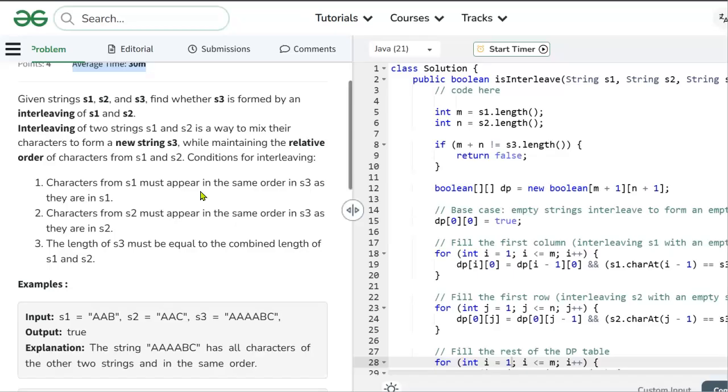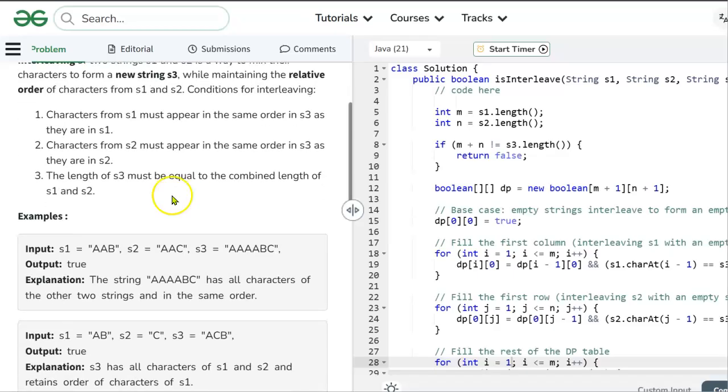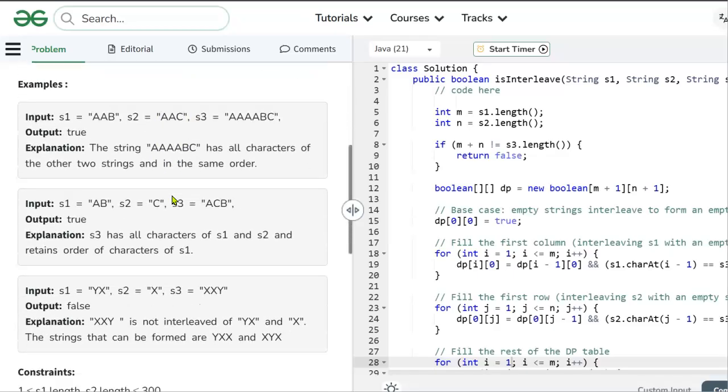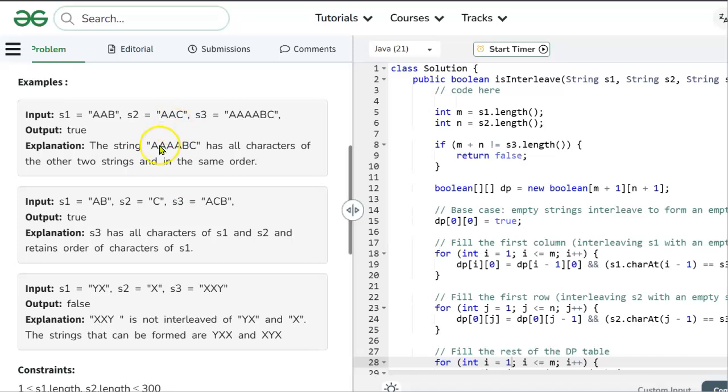Conditions for interleaving: characters from S1 must appear in the same order in S3 as they are in S1. The same is true for S2, and the length of S3 must be equal to the combined length of S1 and S2. Okay.